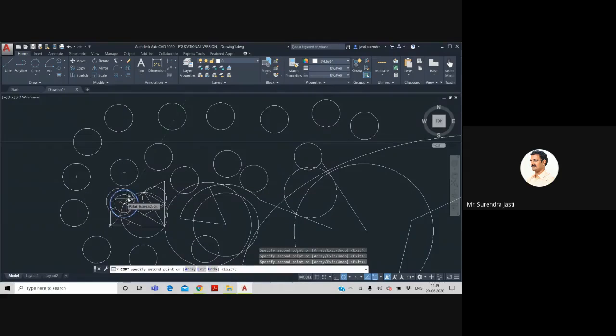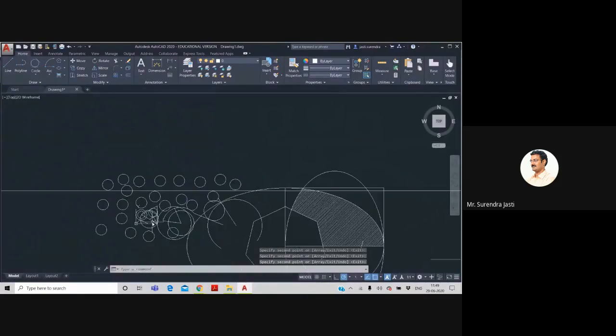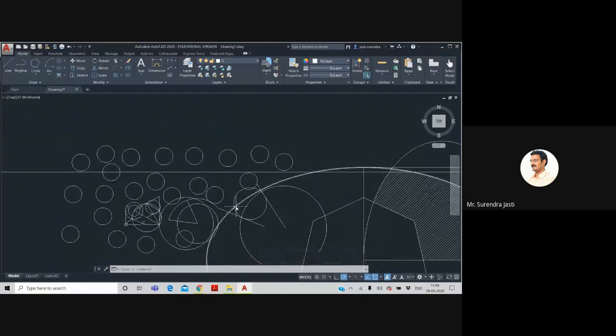The original is still existing as it is, and similarly, number of copies can be placed depending on our requirement. Once completed copying, just pressing escape or enter button, it comes out of the command.